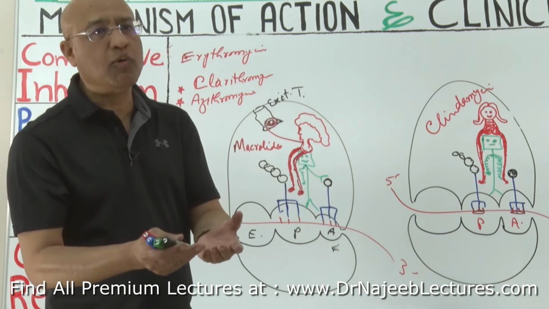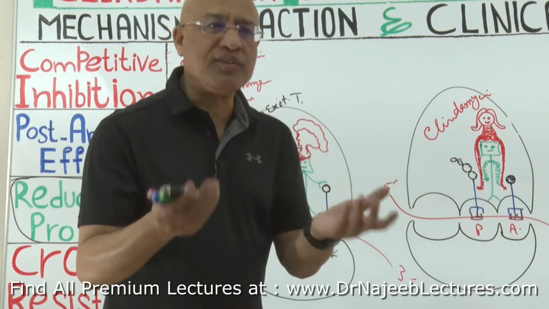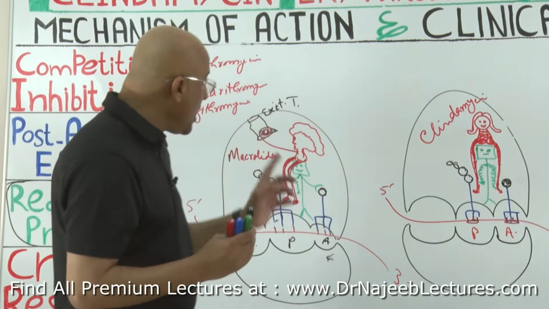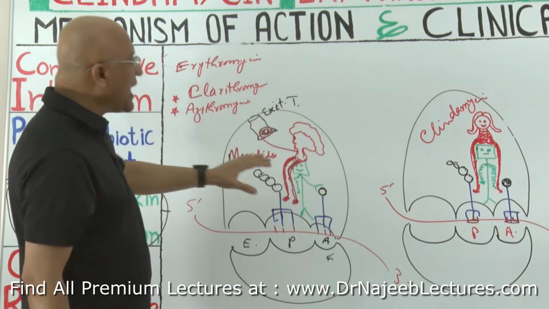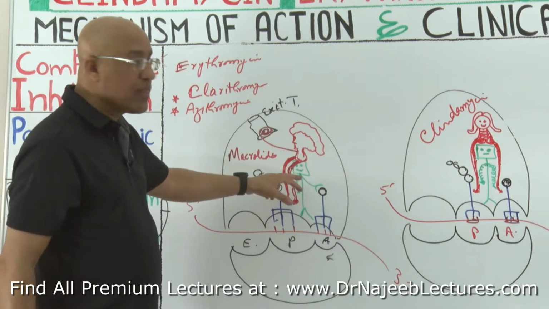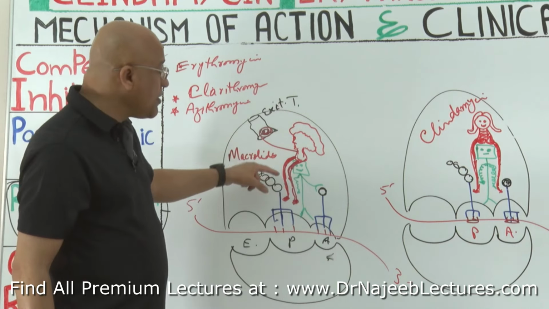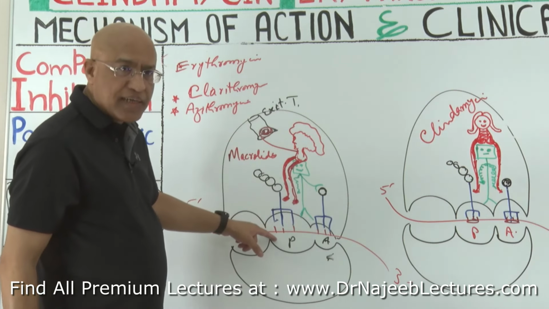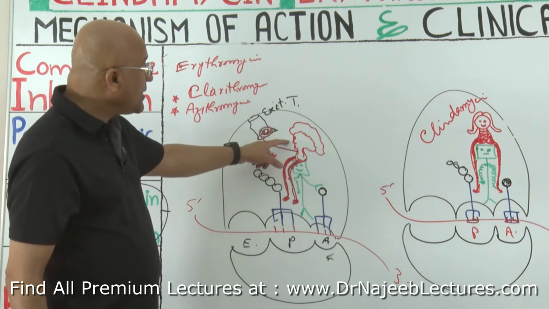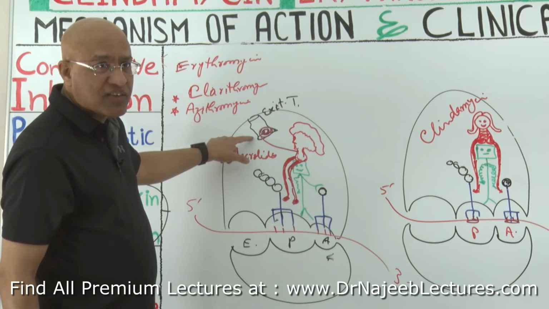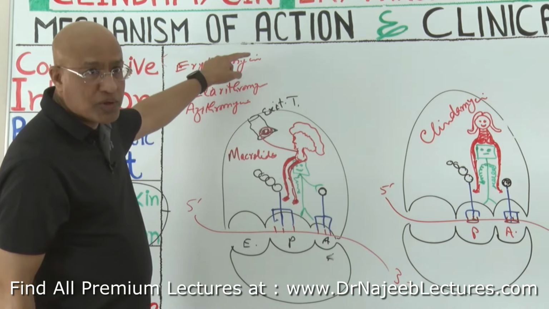And if ribosomal translocation fails, chain elongation fails, and if chain elongation fails, protein synthesis fails, right? Now we can say that macrolide or erythromycin, even though like clindamycin they work on the peptidyl transferase, they mainly interfere with the P site, and so they lead to failure of transpeptidation, and they also block the exit tunnel from where the newly formed peptide chain will eventually go out.